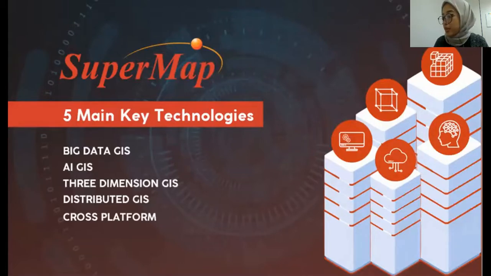And we have also artificial intelligence, or AI, and GIS integration. It is based on the basic support of data, database, and framework so as to realize 3 functions related to artificial intelligence: GeoAI, AI for GIS, and GIS for AI.